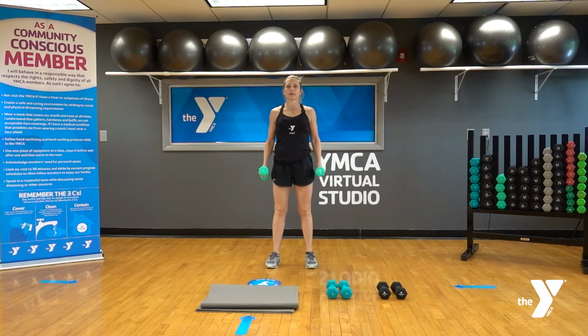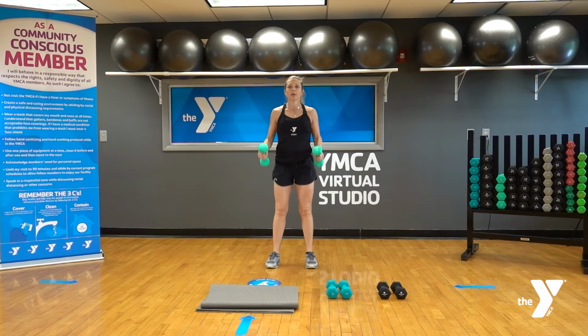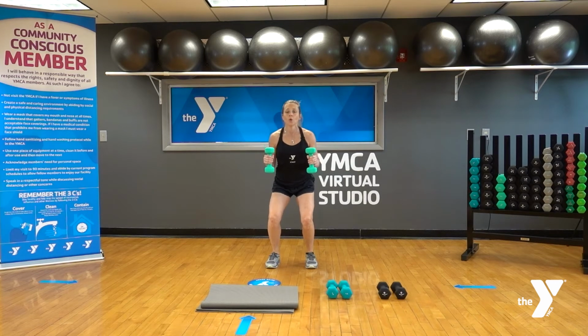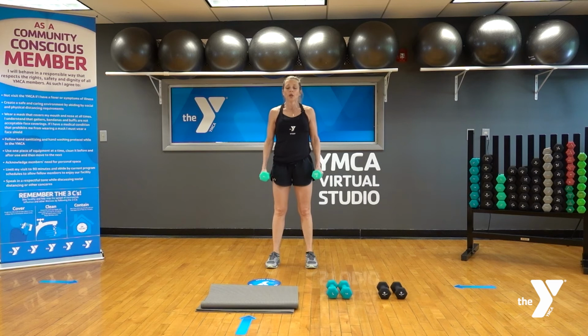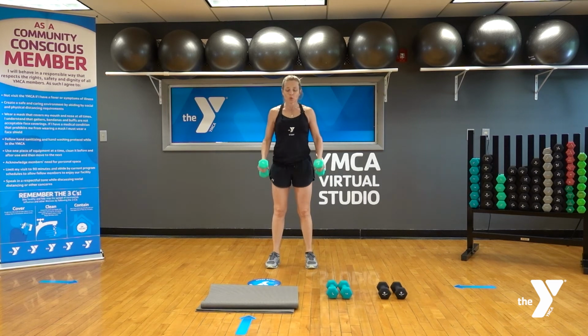Singles, 8, 7. Lift, lower, lift, lower, lift, lower, lift, lower. Lower, mid-range pulse, 4, 3, 2, 1. Extend up, 3, 2, 1. Two more, 3, 2, 1. Last one.